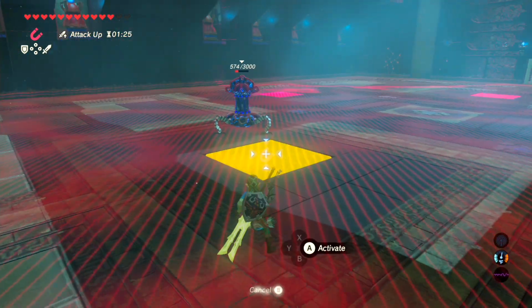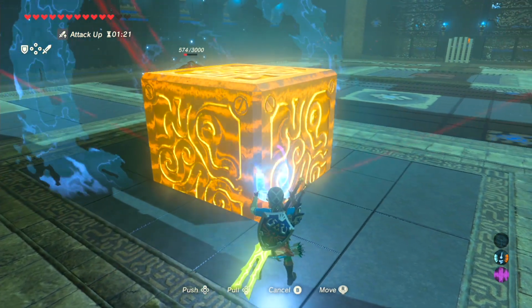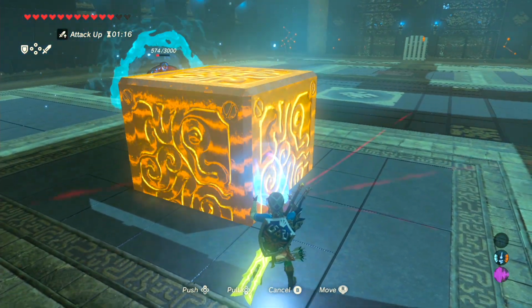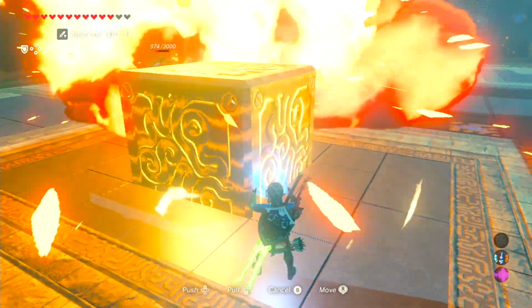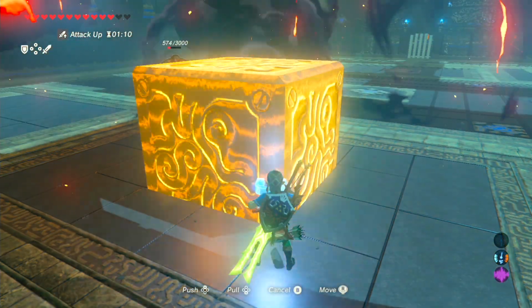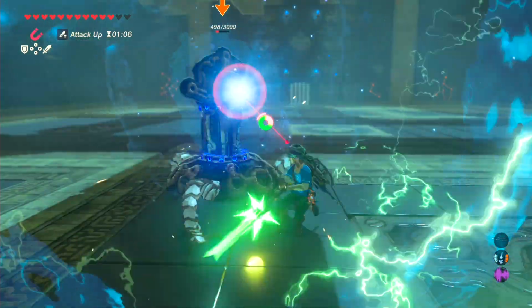So there's that. Yeah, let's be smart and just block it. I was gonna say maybe I could go in for some attacks, but thinking about it, I'll just play it safe and hold this thing up in front of me. So, haha, yeah, your lasers can't do anything against this giant metal block, you stupid mini guardian. And now it is time for you to die.